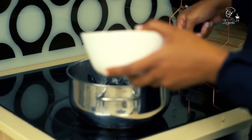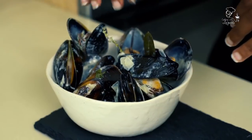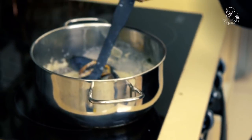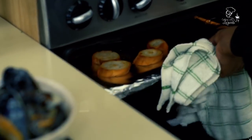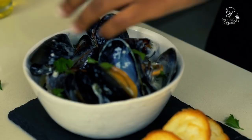The mussels are ready and now we're going to start plating — this is the part we've all been waiting for. They look so good and they're so fresh. I'm going to remove some of the herbs that cooked with them because some can be hard to chew. Then I'm going to add more sauce to the dish so that the toasted bread can soak it all up. I'm grabbing the bread from the oven — it's toasted perfectly. I'll garnish this with some chopped parsley — it doesn't have to be perfectly chopped.